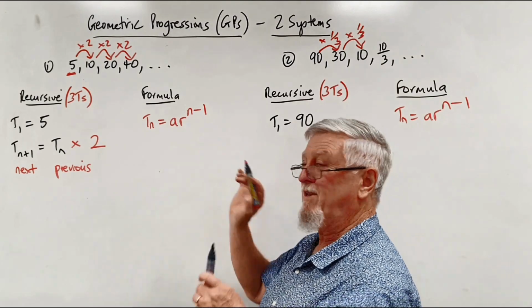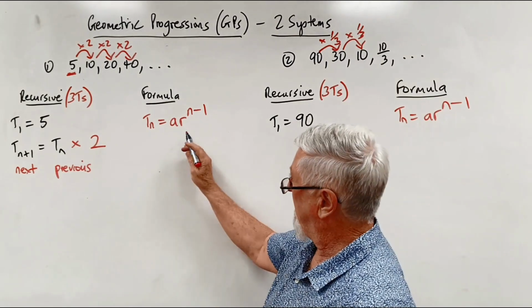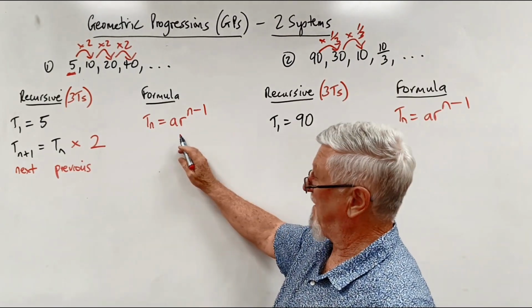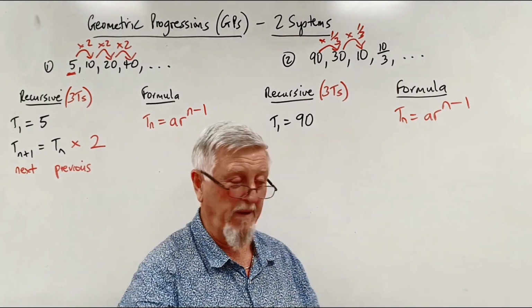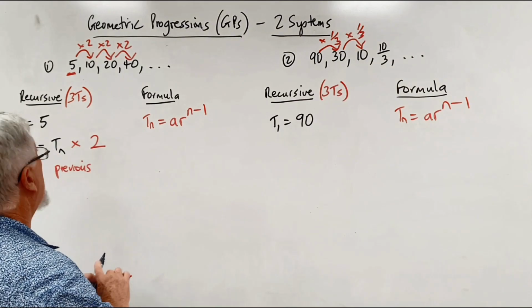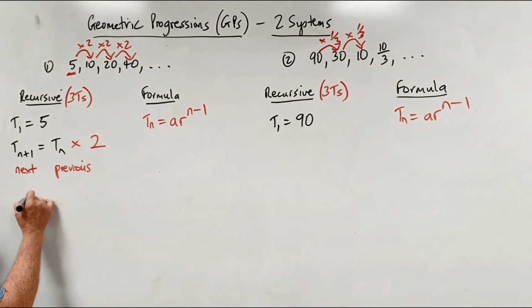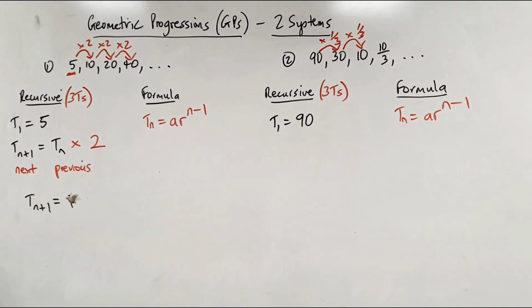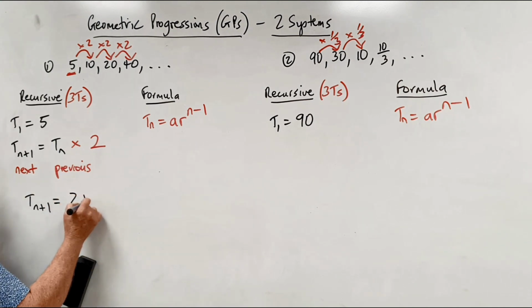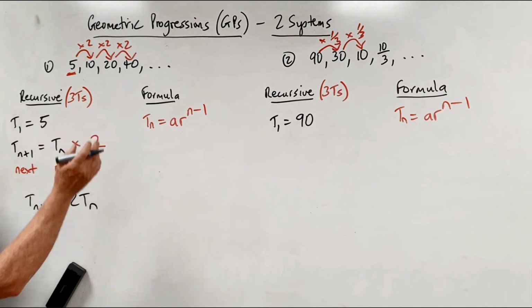So even if you don't fully understand it, you're not confident, having that formula there is what's going to give it away. Now, in Western Australia, it's written on our formula sheets, you don't have to memorise it. So let's have a look what happens in that one. Oh, by the way, I could have tidied that up. A lot of people would write Tn plus 1 equals 2 Tn, which is the same as Tn times by 2.